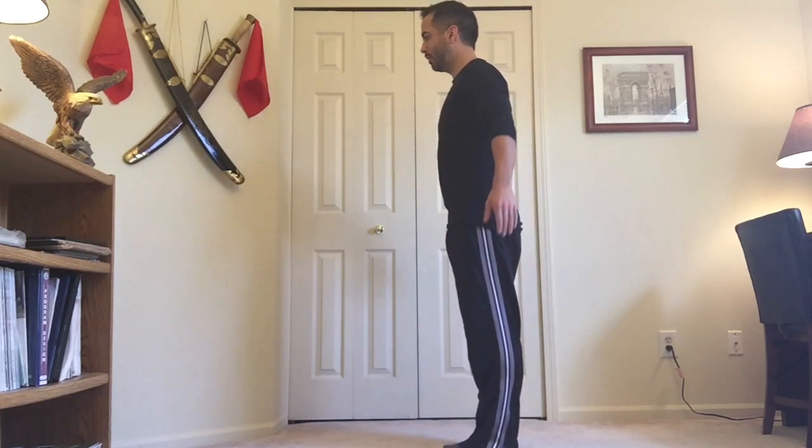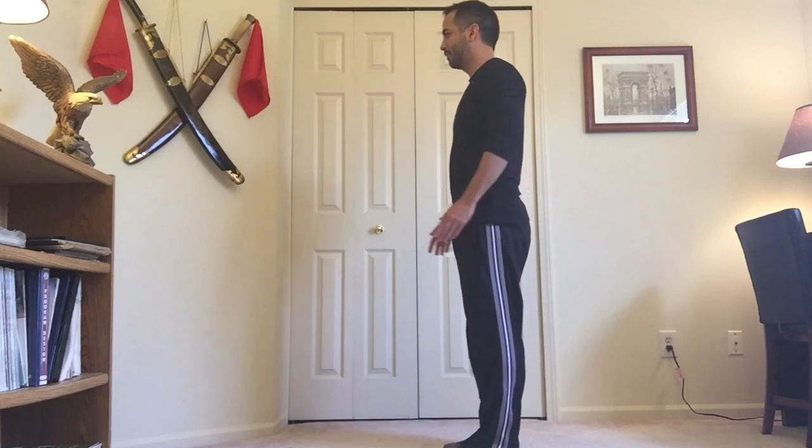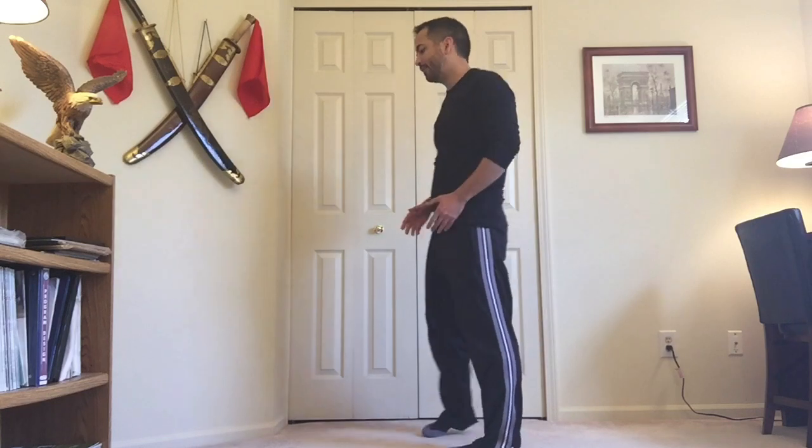So nice and tall, and then bring the arms out, breathing in, and then just repeat that motion. Exhale, stretch the back, feel loosen up, and then we get into the tree hugger pose of standing meditation.